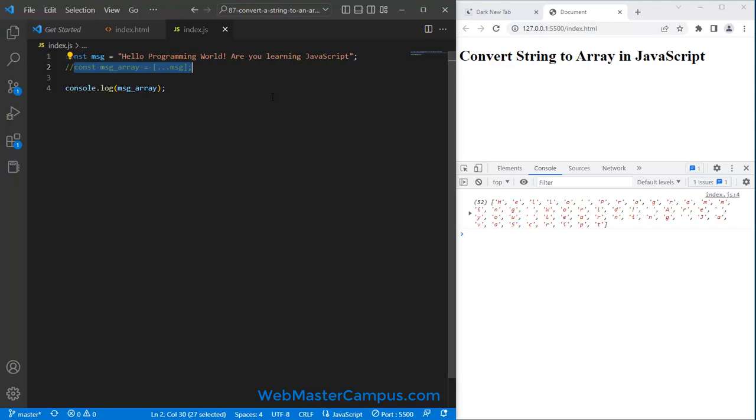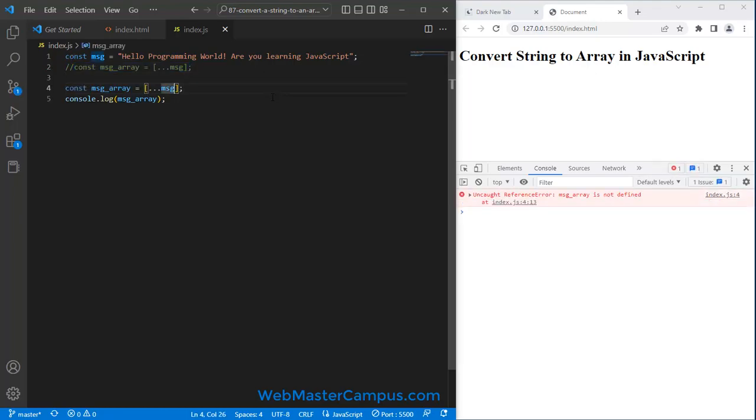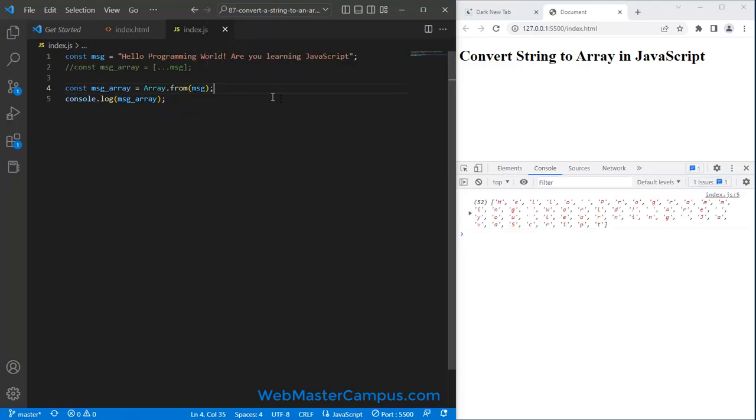There is one more way to convert it, which is Array.from. So you can also use Array.from, and you can provide the message into this, and you will see that it is also going to convert the message into an array.